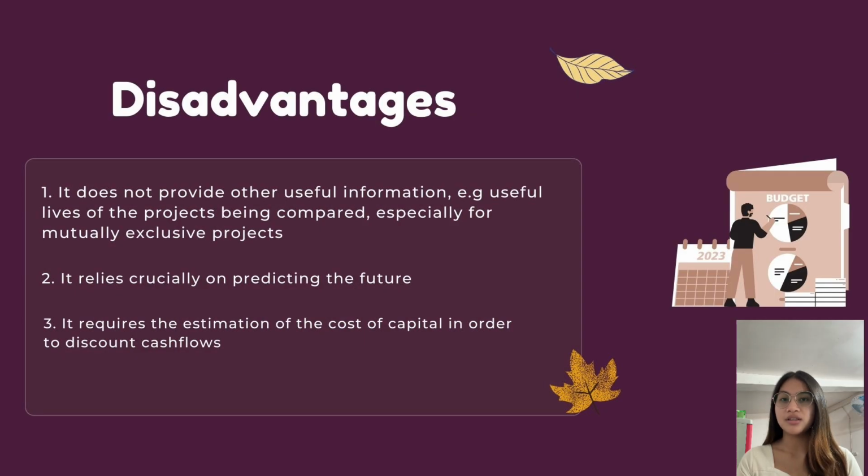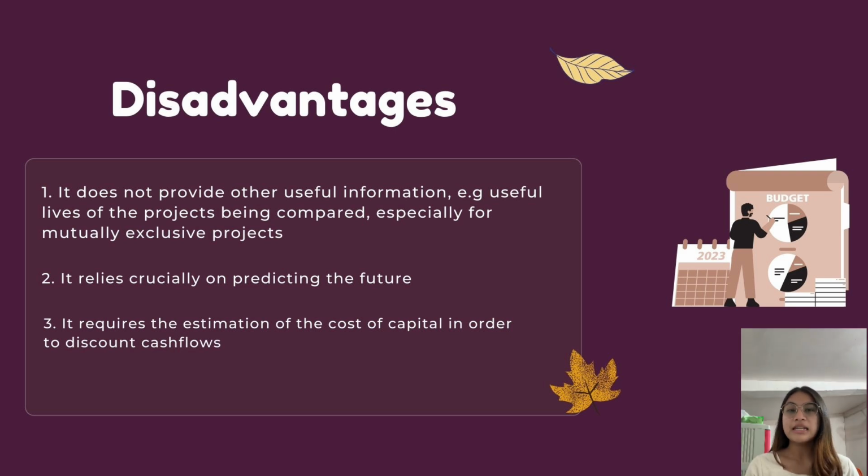For its disadvantages, first, lack of additional insights. The PI does not account for other important factors such as the useful life of a project or the specific context of mutually exclusive projects, which can lead to oversimplified decision making and potentially overlook critical project details. This limitation makes it inadequate as a standalone metric for comprehensive project evaluation.